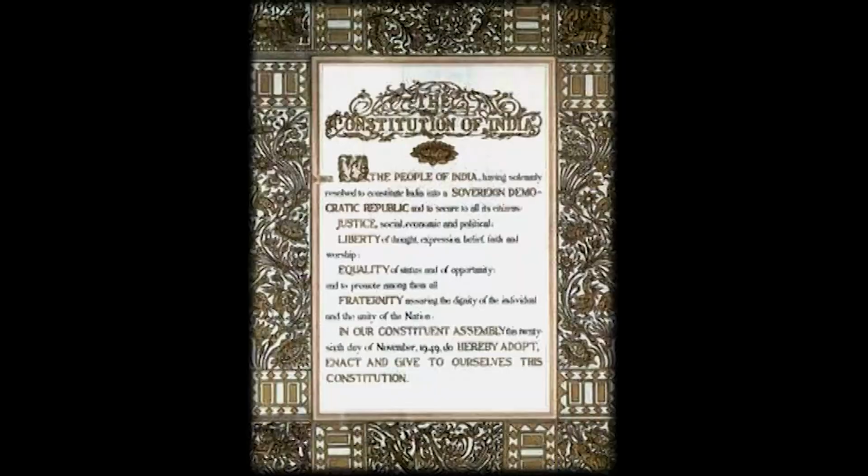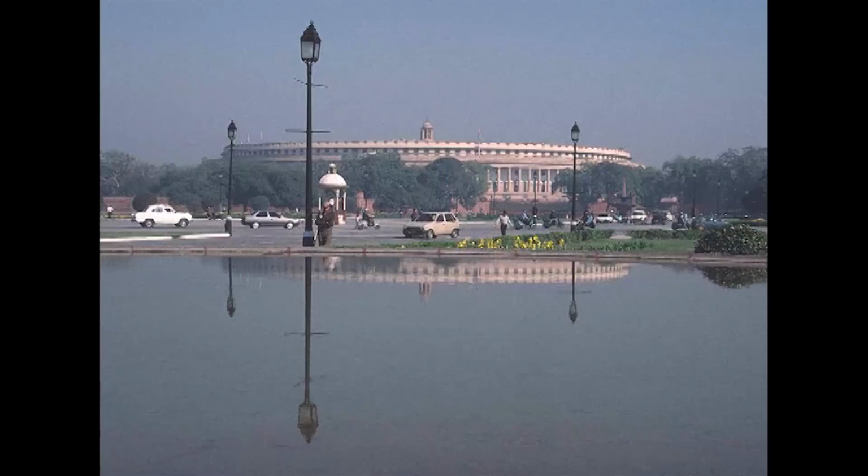You have a parliamentary system based on the Westminster model, divided into two houses, the Rajya Sabha and the Lok Sabha, the House of Elders and the House of Popular Representatives, elected directly, and the Rajya Sabha members elected by the members of the State Assembly. You have fundamental rights, 7 in number at that time, which were enshrined in the Constitution. It includes the right to equality, right to freedom, right against exploitation, right to education, right to freedom of religion, and right to property and right to constitutional remedies.